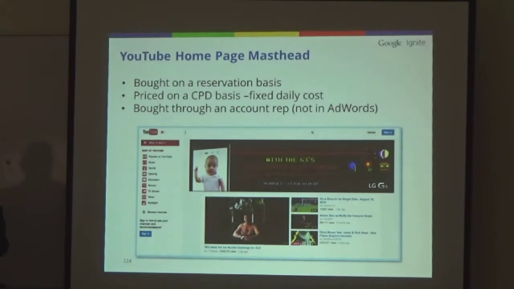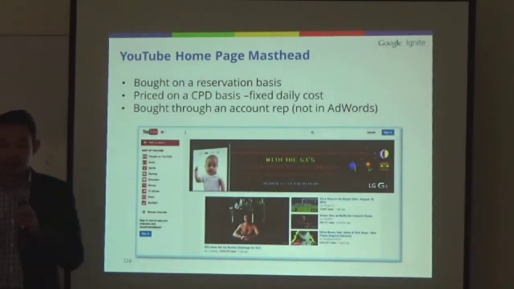Masthead, yeah? That's the term they use. Now, this particular masthead is a premium because your ad is being shown on the homepage itself above all the other videos. Right, so it's a very premium area.